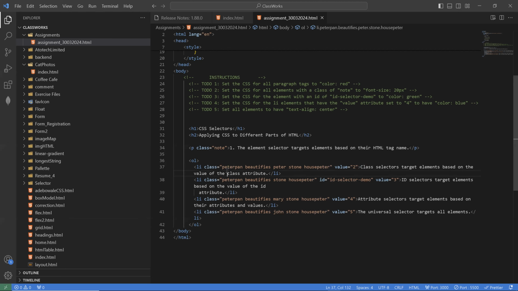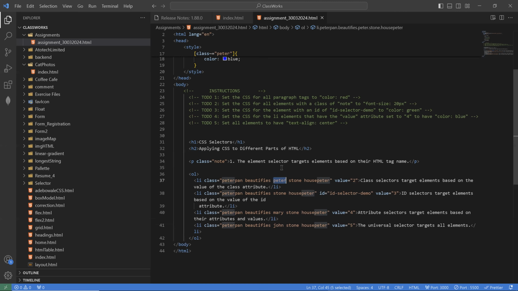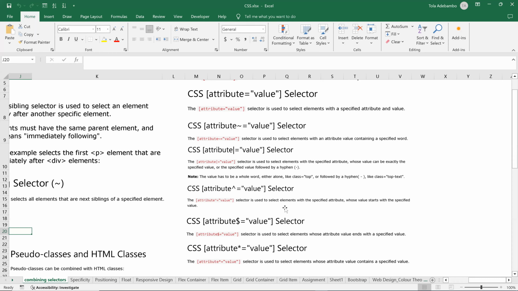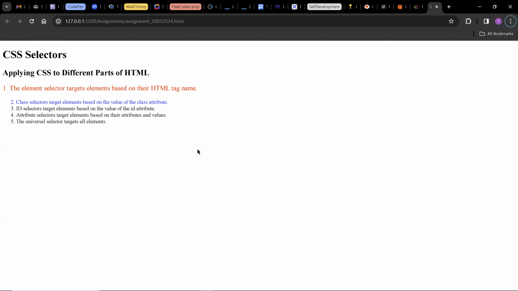This is Peter Pan, not just Peter. And this is House Peter, not just Peter. Because only this very first list element has Peter, that is why only that list is tied blue, as you can see right here.